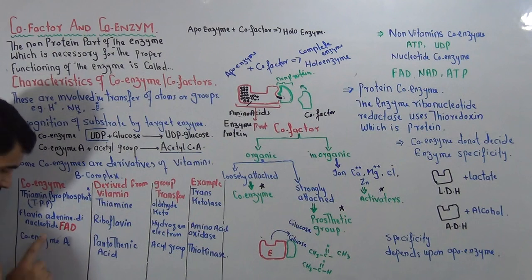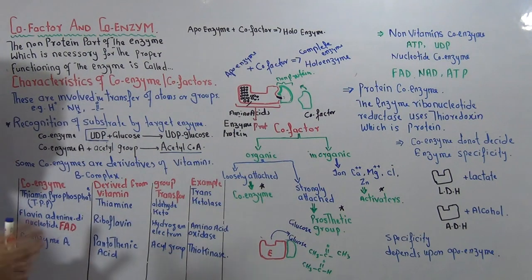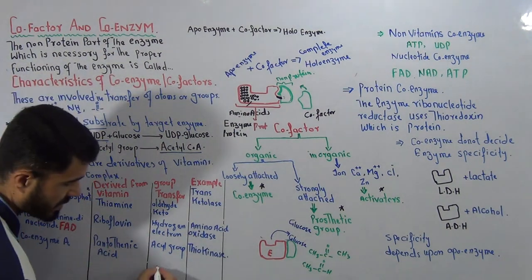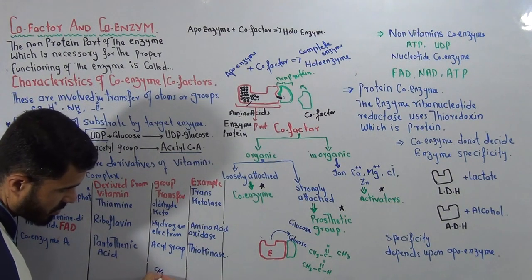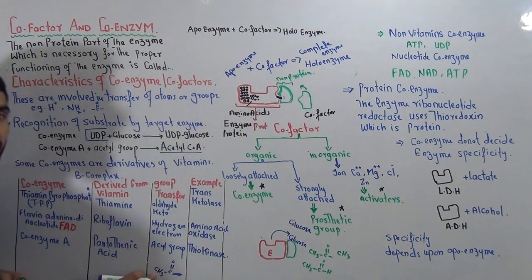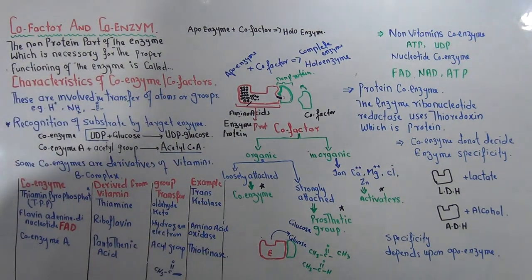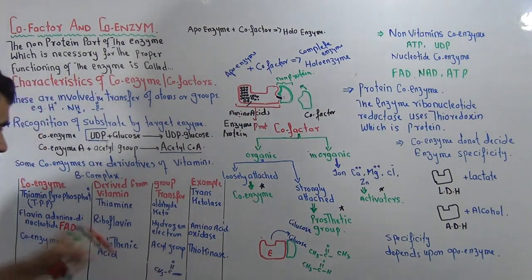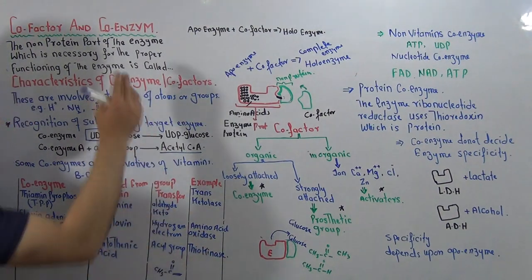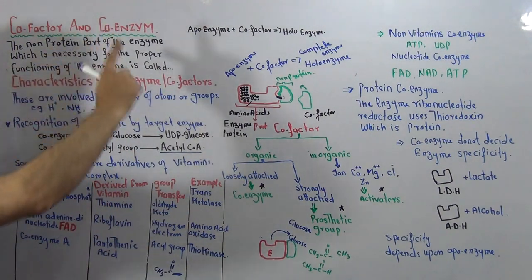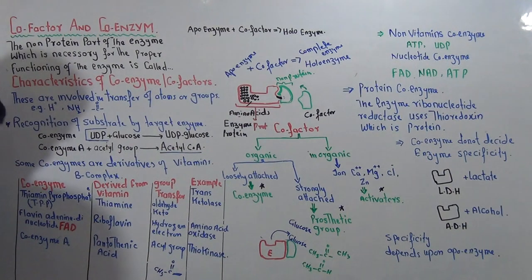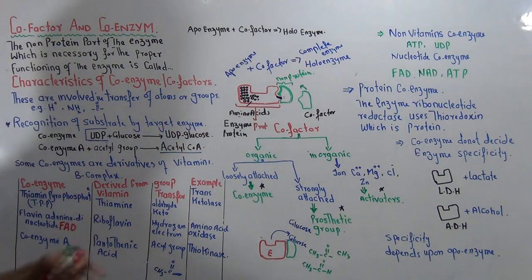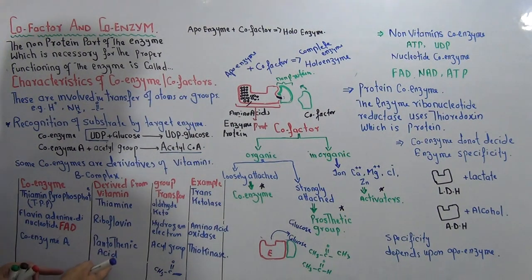And what is the role of this? To transfer acyl group. What is acyl group? Acyl group is actually CH3 C double bond O. This is called acyl group. So in the transfer of acyl group, the example of that enzyme is thiokinase enzyme. This table is very much important for you. If a question comes or you have to write something on cofactor or coenzyme, you will give the examples from this table. Although many more examples are available, I think these three examples are enough for today's lecture.